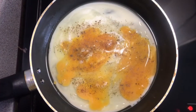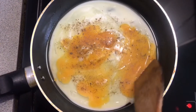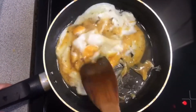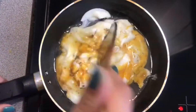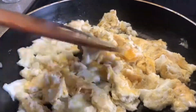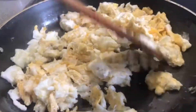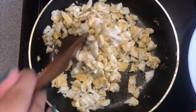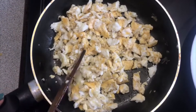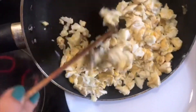Do remember that we will add some more salt and pepper and soy sauce into the actual egg fried rice, so you do not want to overdo the spices here. When you're breaking the eggs, be sure to fold the eggs into each other rather than mixing, because when you mix it the eggs will break into small pieces and you will not be able to see them in the final rice. My eggs are now done — you can see they're slightly big pieces, not too small and not too big, just right. I'm going to remove the eggs from the frying pan and gently place them onto my plate.